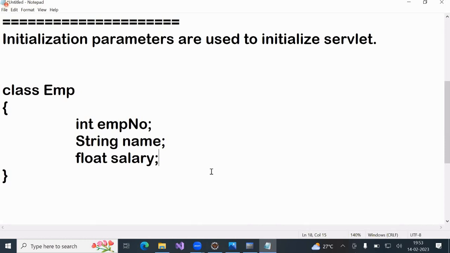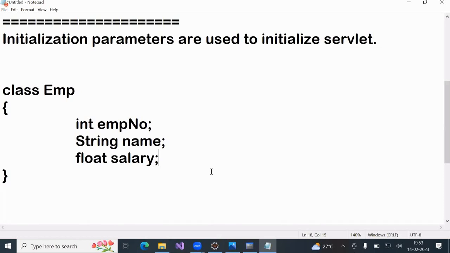Which variable is required? Local variable. The calculation is there, no? Total. C, C++, Java, HTML, all you have to add. Calculation is there, so local variable. If any variable depends on other variables, it is a local variable. Total depends on C marks, C++ marks, Java marks, HTML marks. Like that, you have to use a local variable.